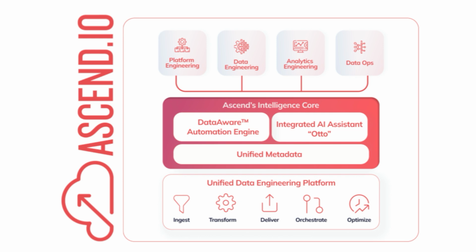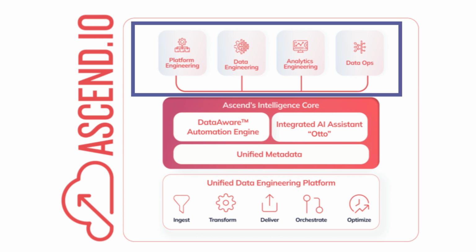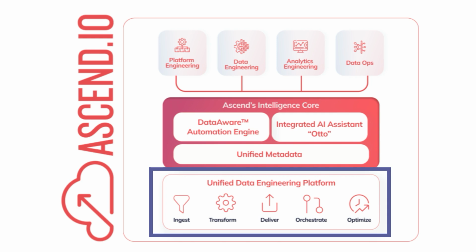So just a quick reminder, in case you missed the webinar a month ago when we introduced Project Inception, or in case you want a reminder, a quick overview of our architecture that we're working with here. It starts with the roles. We really wanted a way to unify a data team around a central platform. And that platform includes data ingestion, transformation, delivering your data, orchestrating that data, and optimizing those pipelines.